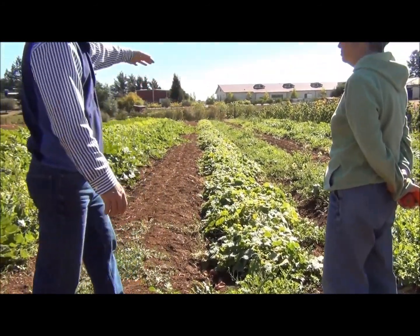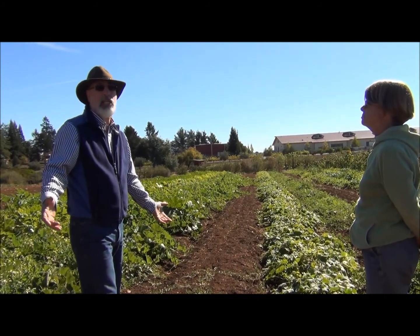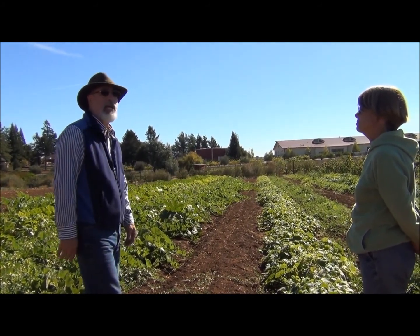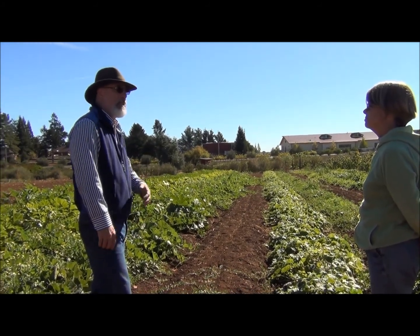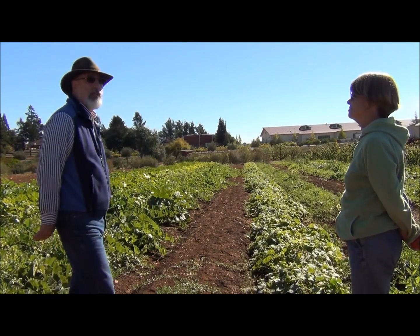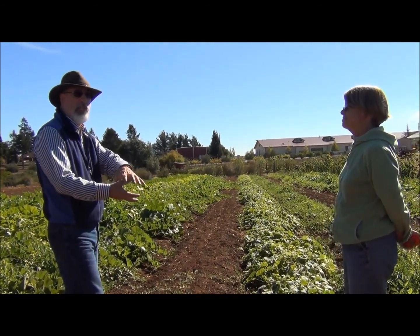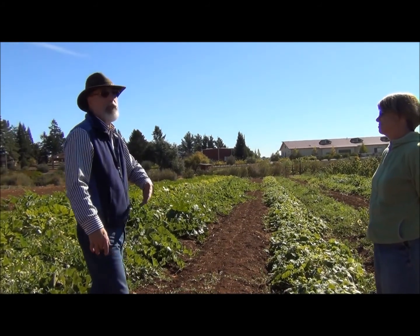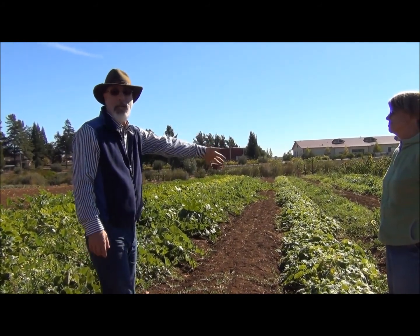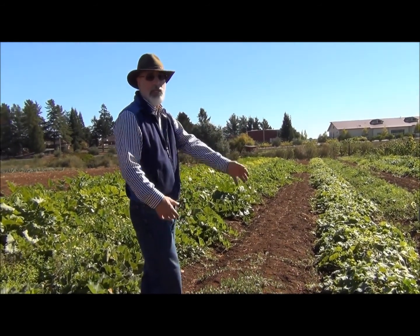You turn it on. It's got a wet spot every foot. You go along, even if you had a couple acres, it doesn't take that long because it's not that many lines. Push a seed in. You can even plant them by hand right next to one of the wet spots. And turn the irrigation on, just wet it really good. Let it come up. You have to do some hand weeding where the little plant is. All the rest of this out here can be mechanically cultivated. Now you've got at least something that you're growing out there on your property to kind of get you started and get you going.